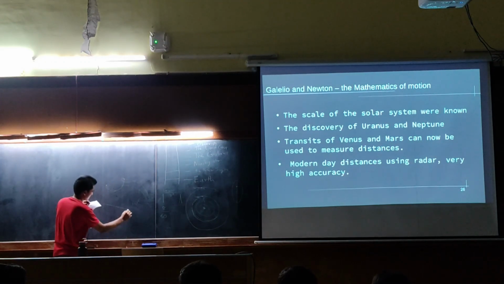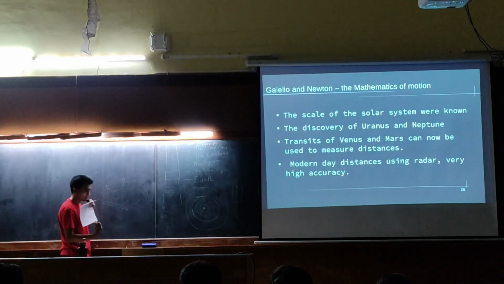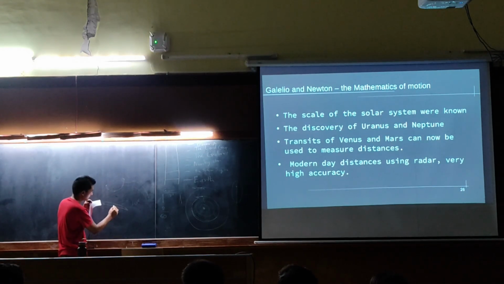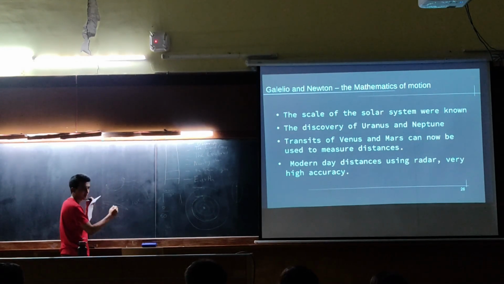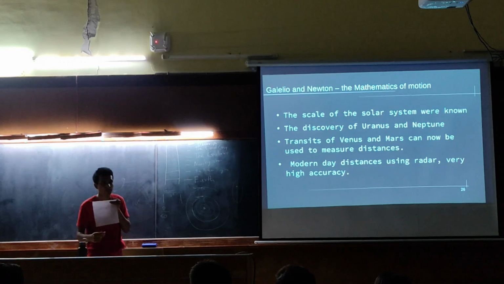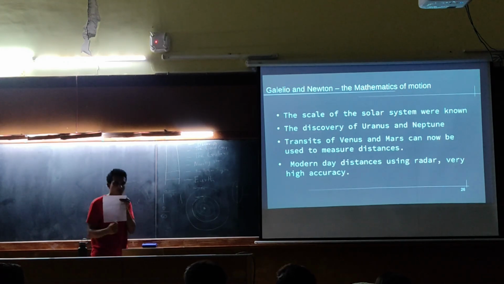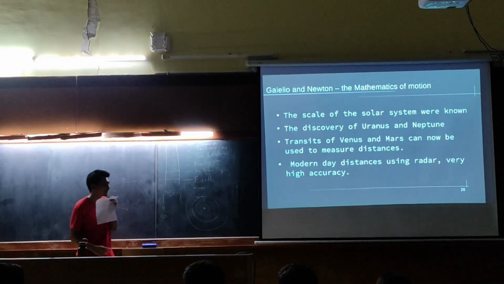So the orbit of Mars is maybe something like this, and the orbit of Venus may be something like this. The only time when you can see them in a straight line together from the perspective of Earth is in the place where the orbits intersect. And this is pretty rare. For Venus, I think it takes around 125 years or something like that for one transit to occur. The last one was, I think, somewhere in 2014. So we don't have a hope of seeing that again, I'm sure.